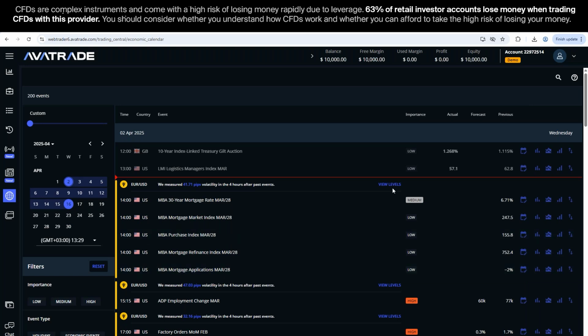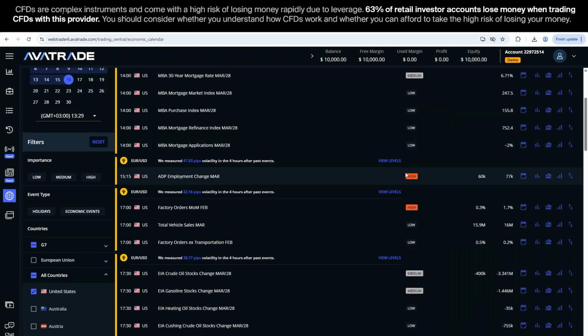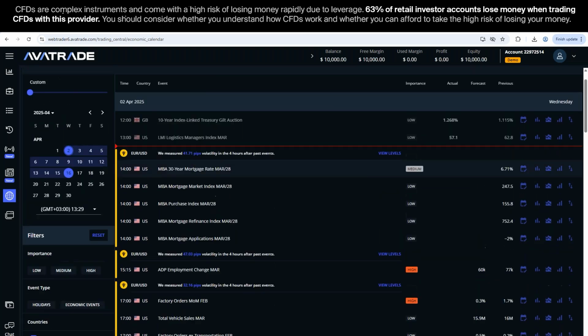Another parameter that we can filter here is the importance. The importance is called the impact in other calendars, meaning how strongly we think this event will affect the market. If it's a major event, related to interest rates or something like that, it can be marked in red, as high. Then we've got low and medium. Again, let's suppose that I'm not really interested in those of low importance, no offense.